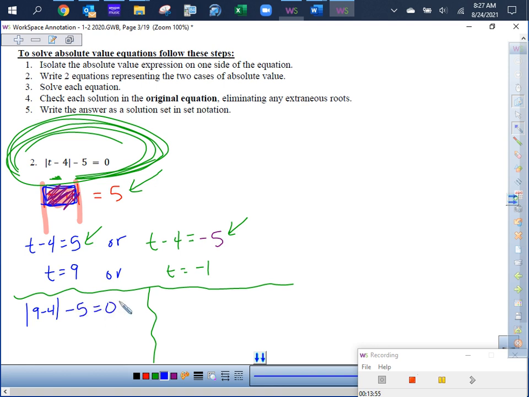Here is the toughest thing for even the smartest algebra students to understand. Look at this guy right here. Are there any letters with it anymore? Any X's, anything like that? When there's no letters, you are not allowed to move stuff from one side to the other. You're not solving anything. There's nothing to solve for. There's not a letter anymore.